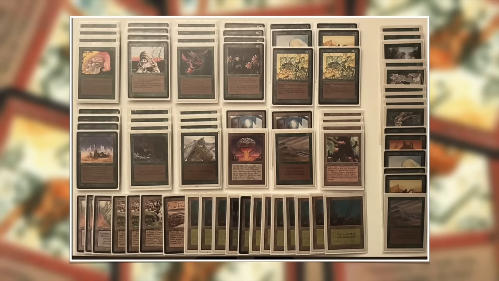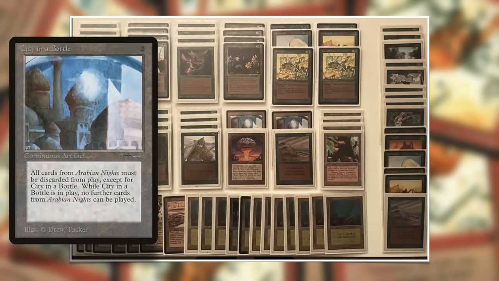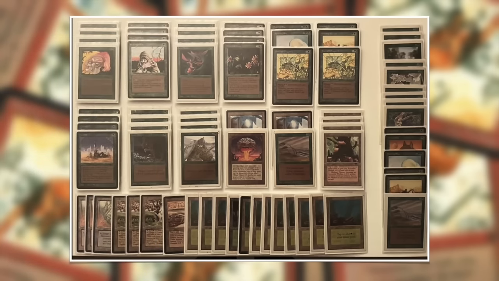Very good creature, but Arabian Nights. So if you run into a City in a Bottle, it's a problem. And also it means you cannot play a City in a Bottle. And, you know, that can also be a problem, especially when you run up against an early Serendib Efreet or worse, a Juzam Djinn. Then, of course, with City in a Bottle, you can solve that problem.